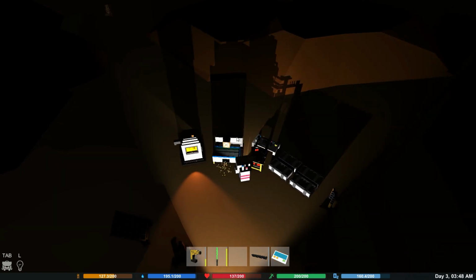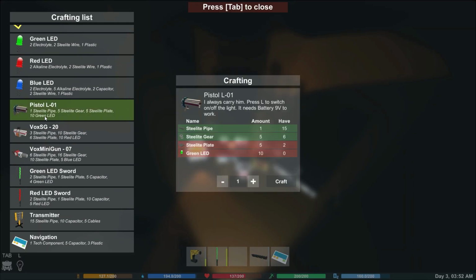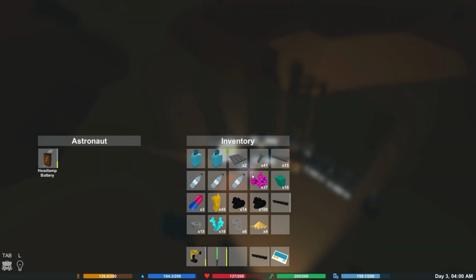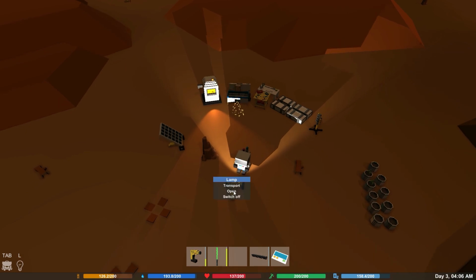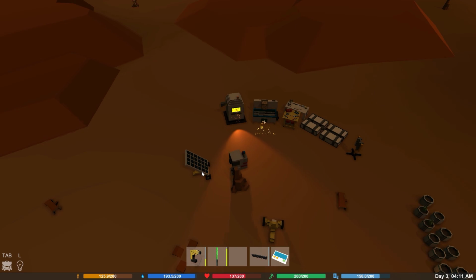That's okay. I don't mind that. So I should have actually checked. We'll go for the Vox. It needs, what am I saying? More gears and plates. So what do we have in stock? We have a shortage. At least I can turn this off now. I'm going to turn you off because we want you to be charged.